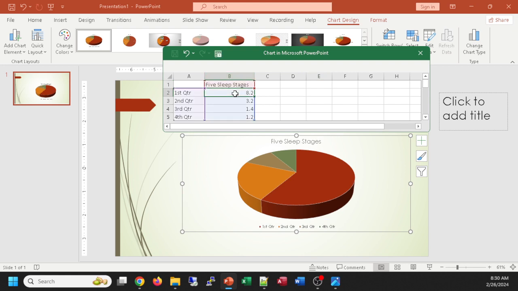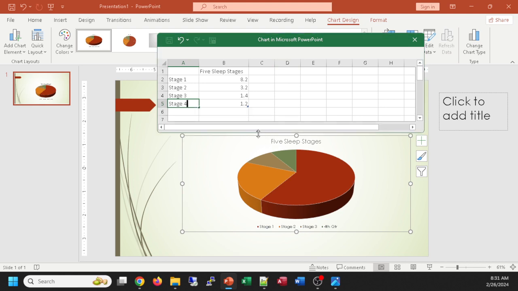And the data we're going to put in here is stage 1. Click here, and just type stage 1. And I can arrow over or arrow down. I'm going to arrow down and put stage 2 through stage 4. So arrow down, stage 2. Oh, got space there. Stage 2, arrow down, stage 3. Arrow down, stage 4. And just to make it nice and visible, I think I can resize this. Let's see here if it'll let me resize this. Yes. And arrow down one more time. REM.